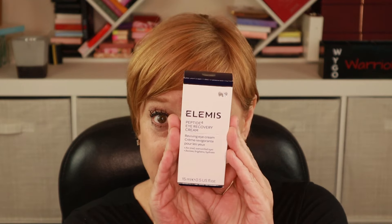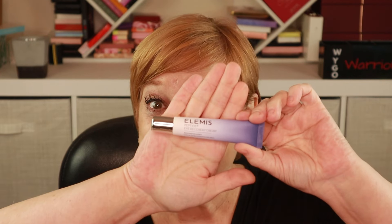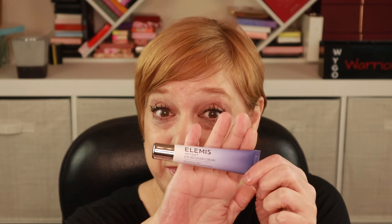The first item is one of the power picks. It's from Elemis — this is the Peptide 4 Eye Recovery Cream. When I saw this was a power pick I thought, ooh, bougie, an eye cream from Elemis. However, I just started using this exact same product this week, and guess where it came from? An Ipsy box in December of 2021. Do you consider two-plus years is okay if it's a repeat? Shouldn't they keep track? They had other power picks that could have gone in my box instead of this repeat item.